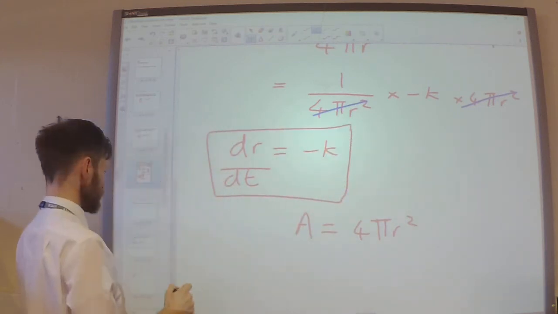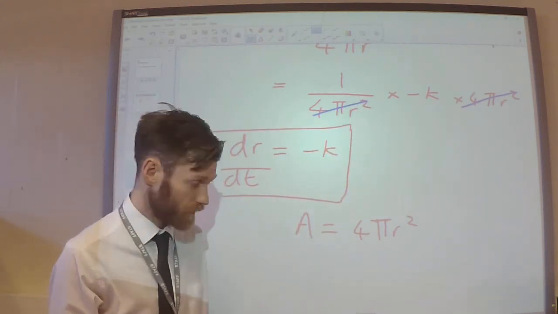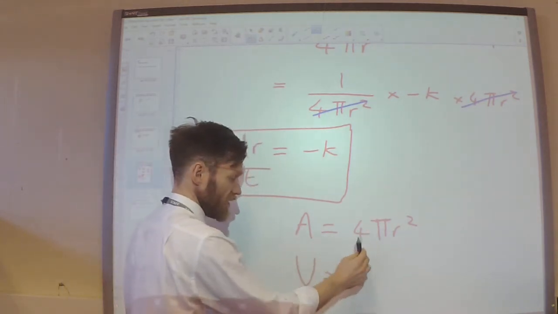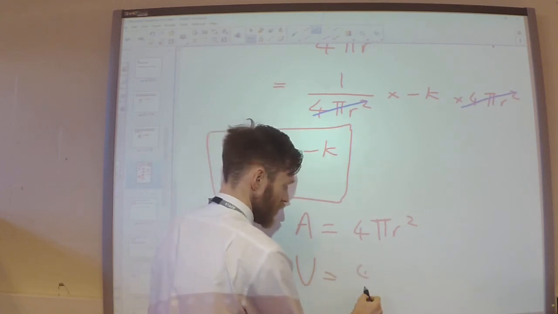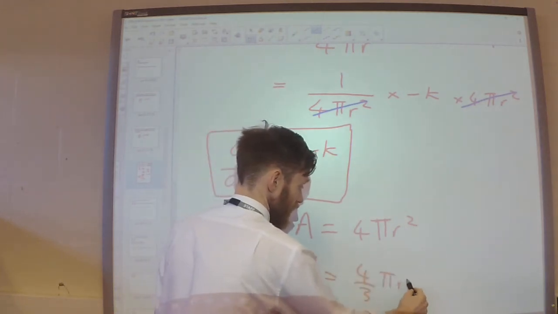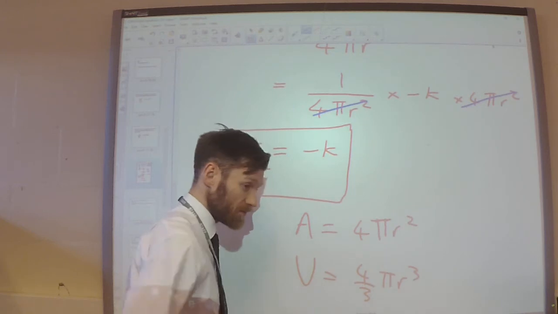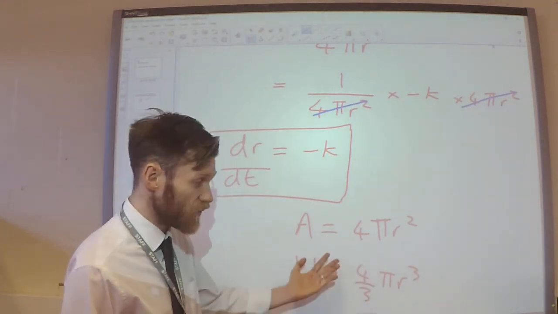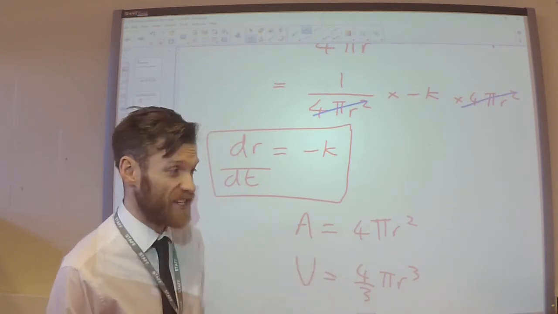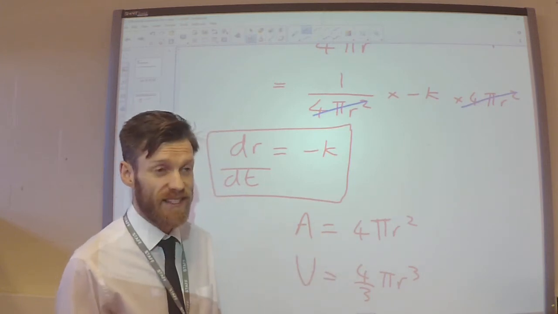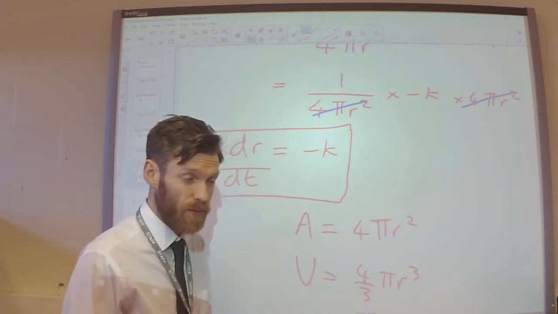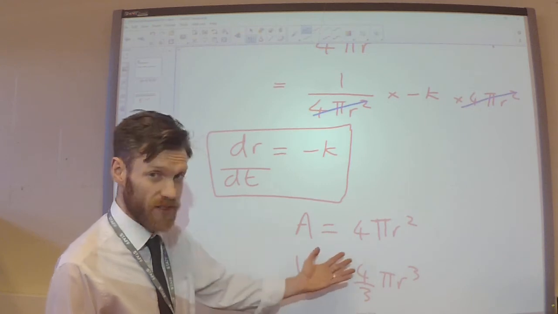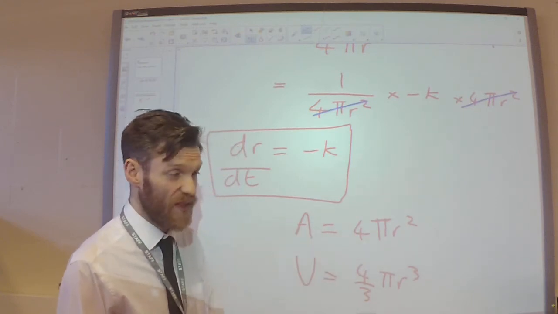So, there we go. If you're worried about remembering these formulae, the area being four-pi-r squared and the volume being four-thirds-pi-r cubed, to be perfectly honest, if it's a sphere, you should probably know these formulae anyway. You will have learned them at GCSE. If it's anything more complicated than a sphere, they will tell you the formulae. They might even be generous and tell you these ones as well. But don't rely on that.